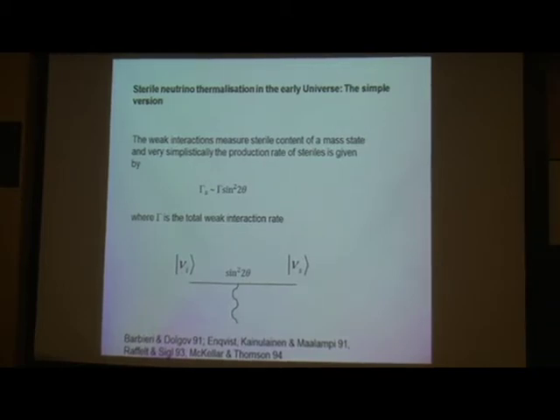So the idea is that you have the mass states and you have the flavor states. Right? So the fourth flavor state is exactly sterile, meaning it has no interaction whatsoever. But because it mixes, it means that the fourth mass state actually has a small flavor component. So every time you have a neutrino scattering, there's always a finite probability that it ends up in the sterile state, right? And the amount of neutrinos ending up in the sterile state depends on the scattering rate and on the effective mixing angle. So the higher the mixing angle, the more sterile neutrinos you produce, the higher the interaction rate, well, same thing, because you have more of these events that can lead to the production of sterile neutrinos.